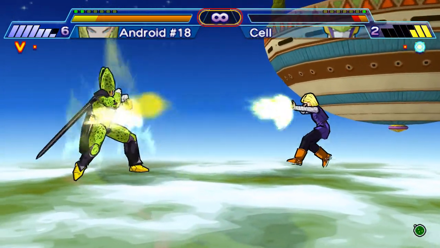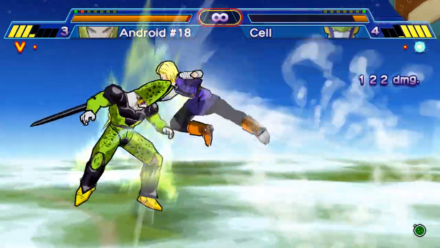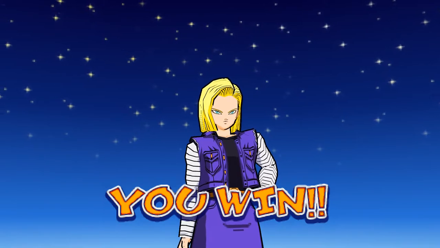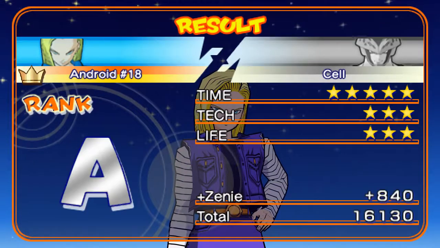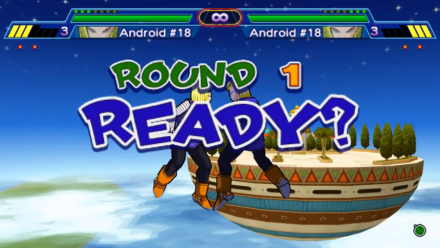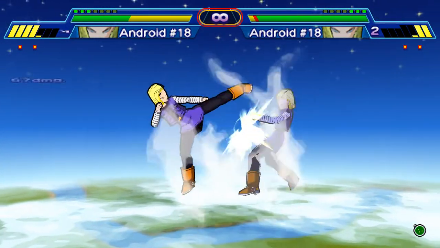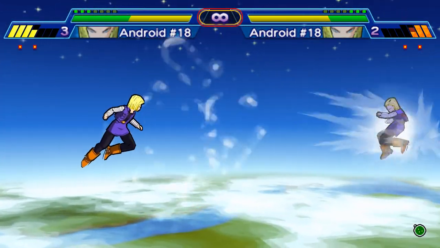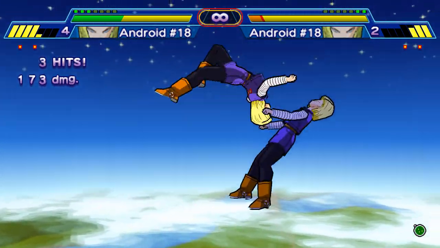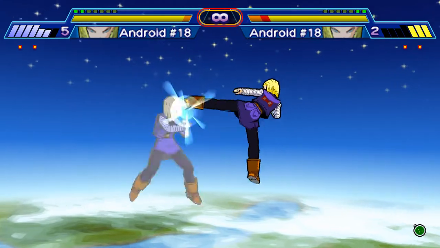Bastard. Right, another battle against myself. The alternate version of Android 18 has a blue look like in the old game. She looks exactly like in Budokai 2 and 3. She has the old look, the alternate skin. They kept the original look too. Made that the alternate skin of Android 18 when she fights herself.